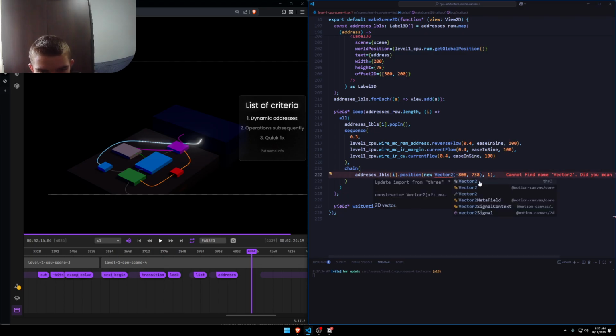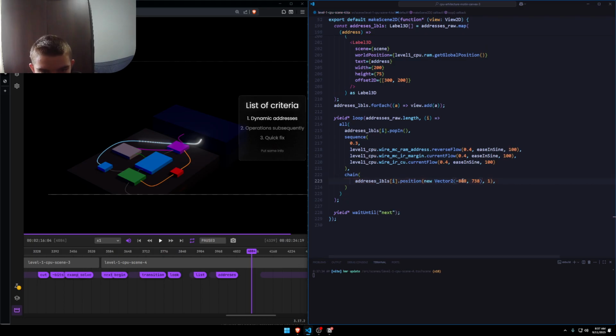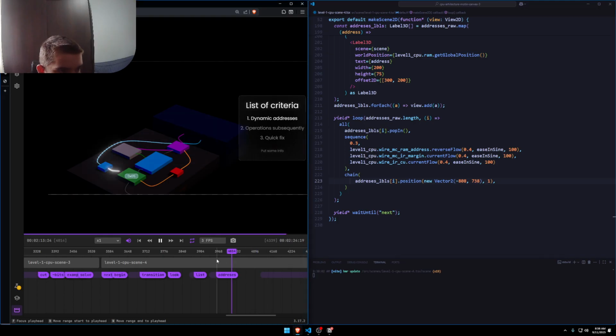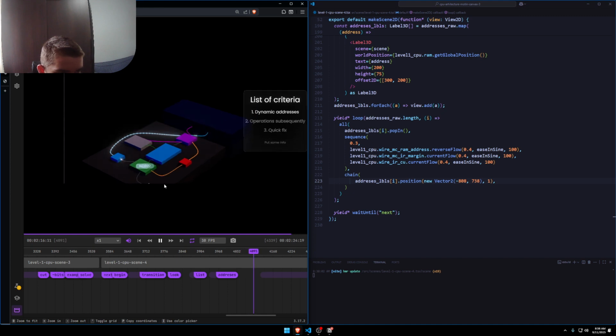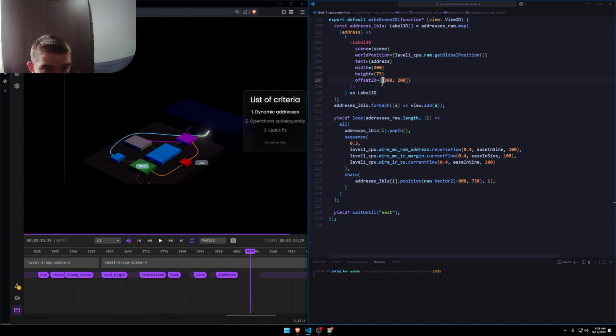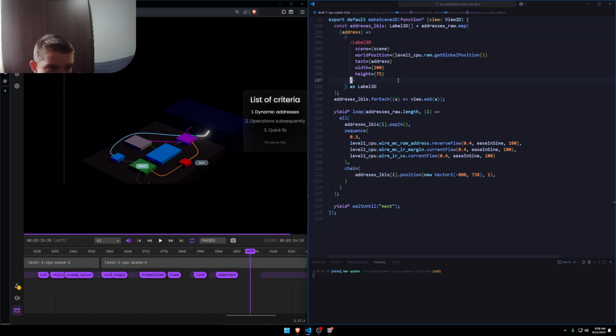Oh my god. Does it not work? No, because it gets from nowhere. So, is it because of the offset? Probably because it lifts it to the right and down. Let's remove the offset.